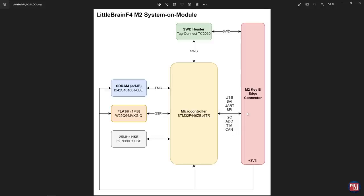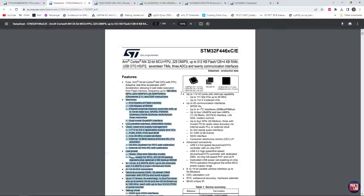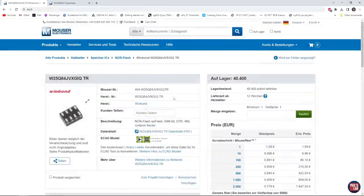This is really nice because for any future project I can reconfigure the microcontroller's IO pins to fit the needs of that project — for example, 10 ADC channels and USB in one project, and 5 I2Cs in another. The 3.3V that feeds the system-on-module comes from the carrier or motherboard through the M.2 KB connector. I chose this STM32F4 microcontroller, which runs up to 180MHz, has loads of cool features and quite a large IO count. I also chose some external SDRAM (32MB BGA), plus QSPI flash — 1MB from WinBond — for data logging or storing firmware.